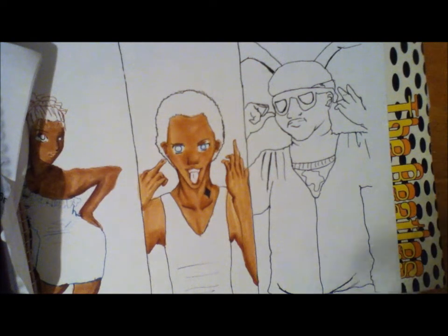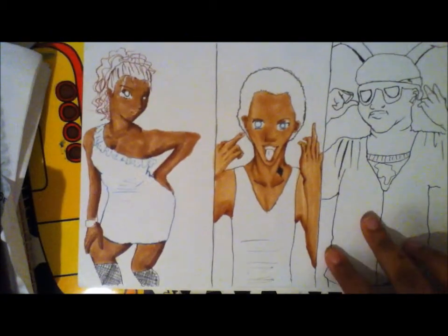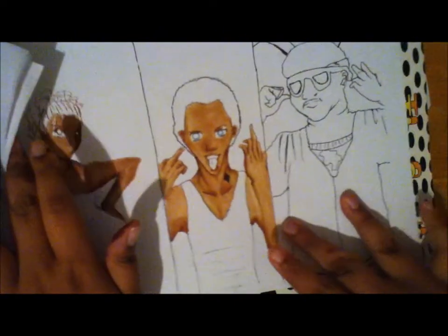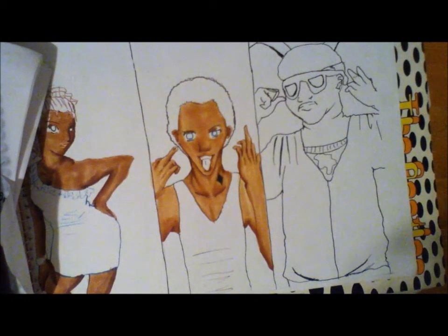All right, so here's the last part of the tutorial. This is a little different than any other skin types because it involves a fourth color. With the darker skin tones — the darkest ones — you will need at least four colors so that you'll still be able to see the face, shadows, and all that good stuff.